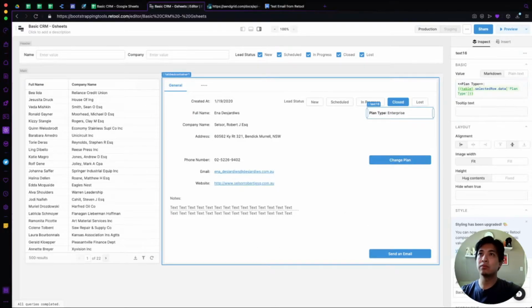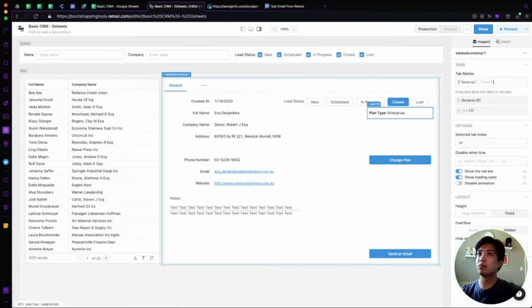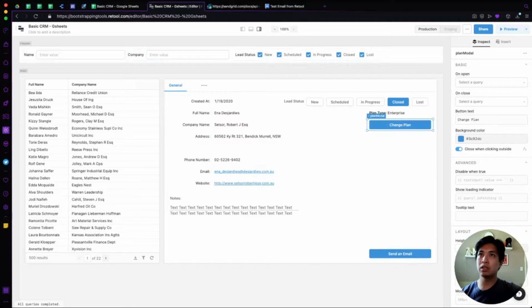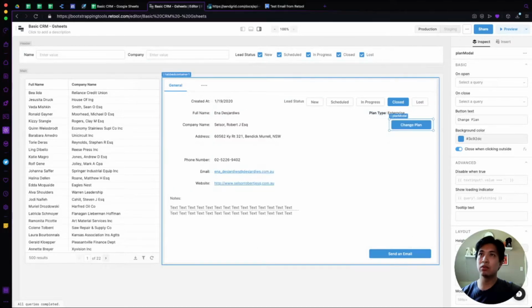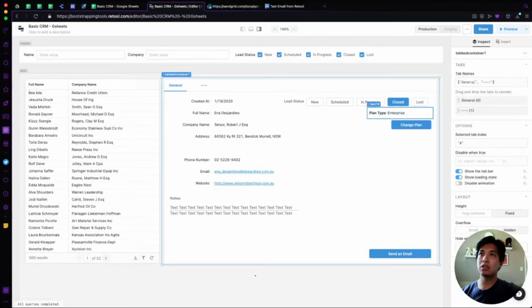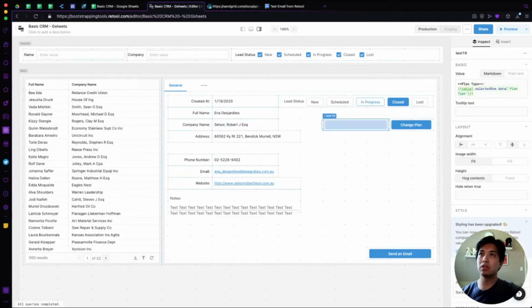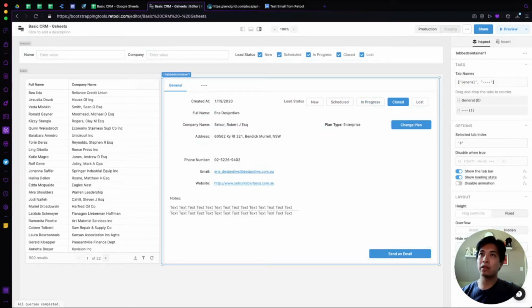Using that. Okay, we could make this prettier, but that's fine. We'll just leave it like this for now. And then let's move this button closer to it, in case we want to change it. We can make that button a little smaller. Let's actually put these guys next to each other. Okay, yeah, I think that looks good. Looks fine. So we've got the lead status here. We're doing this whole thing where information is on the left, actions on the right. I think that's pretty good.